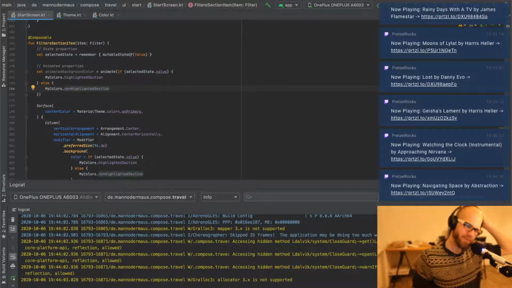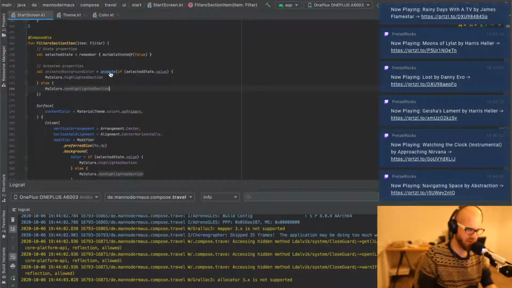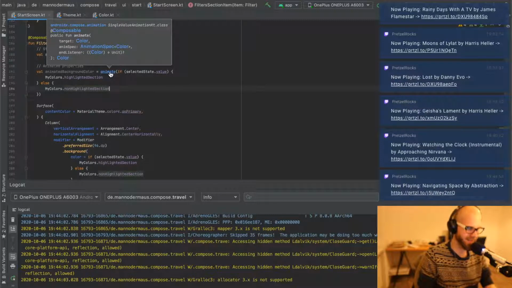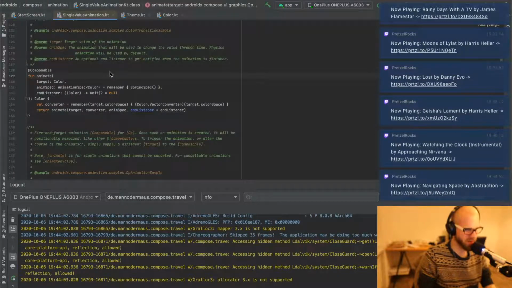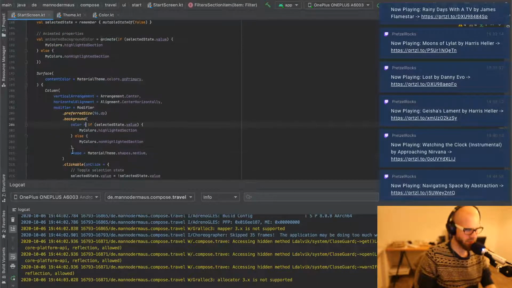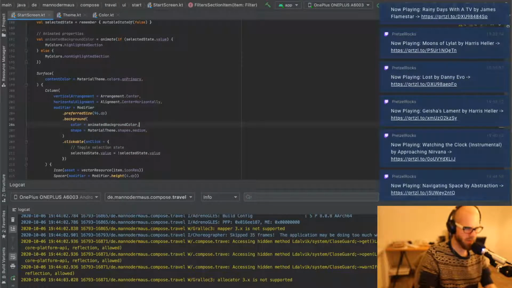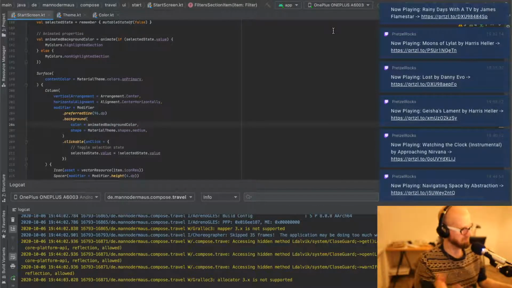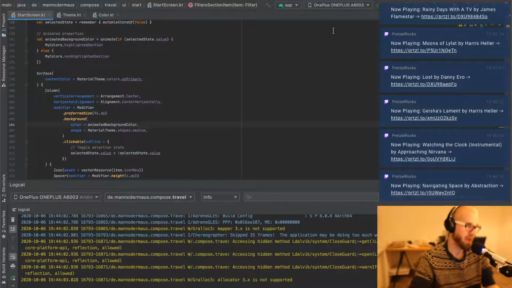I'm not sure if it can animate between colors. Like it does. Okay, it can. Is that generic over T? No, it's actually doing a specific thing. Okay, let's see. So I can remove the if here and just use the animated background color instead. There's still this dependency to the state value. So whenever the animated value changes, the column will get recomposed. Let's see if I have animated state changes now.